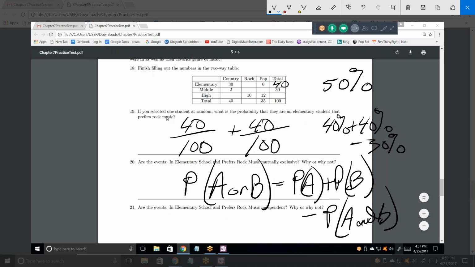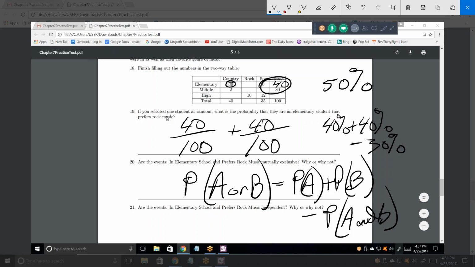Why is that? No, now that I think about it, if I said to you, what's the probability that somebody is not in elementary school and does not like country music? Well, that's 70%, because there's 70. In other words, anybody that's not in that category. They're not, no, there's 40% not, so there's 60% not in elementary school. Isn't it just 40%? No, hold on. This I can find.